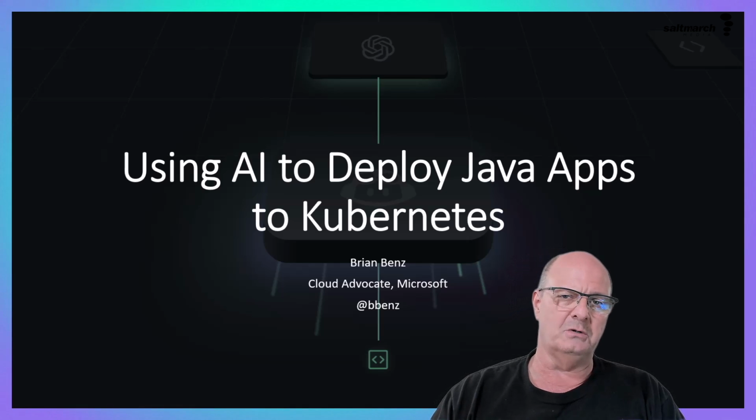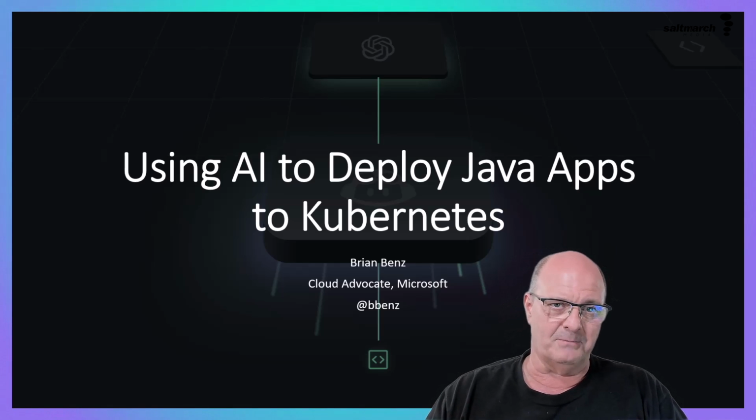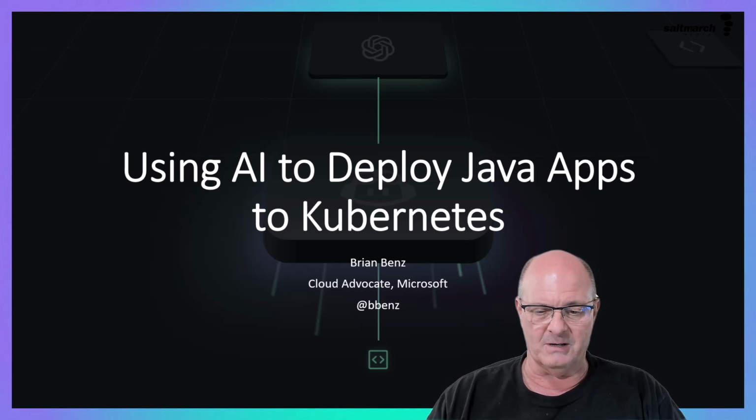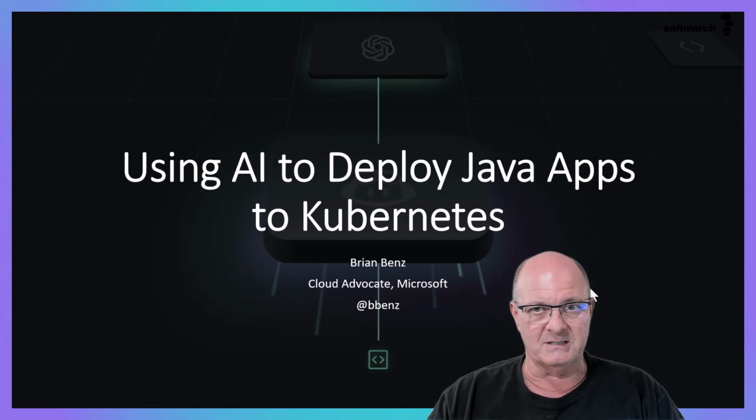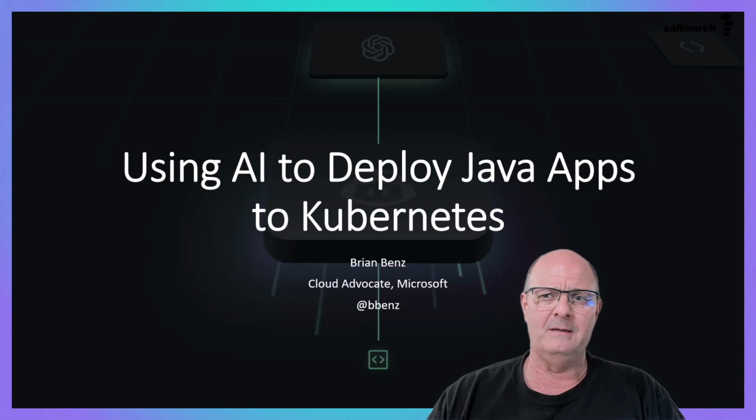I'm also going to show you, well, that's a very simple example, of an application that's going to be running, just a regular, simple, single-use application. I'm also going to show you an example of something a little more complicated using Open Liberty on Kubernetes as well, and how you would actually deploy that, and the things you can use AI for as well. So let's get started.